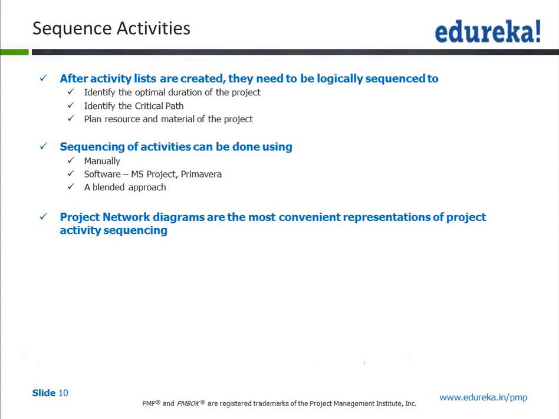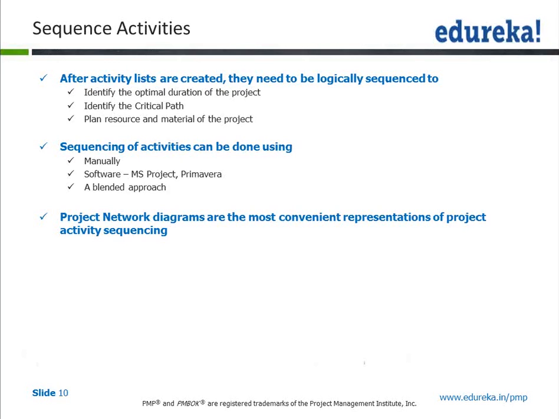Okay, so let me explain. Critical path is the list of activities which, if gets delayed, will delay the final completion of the project. That is a critical path. We'll see how to find that.